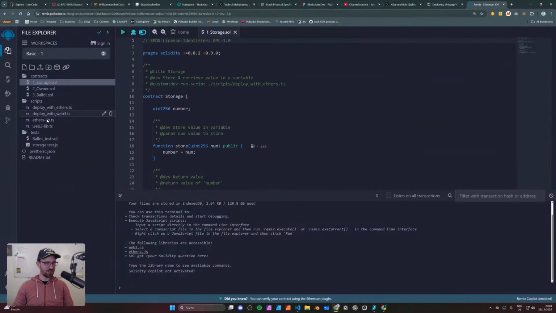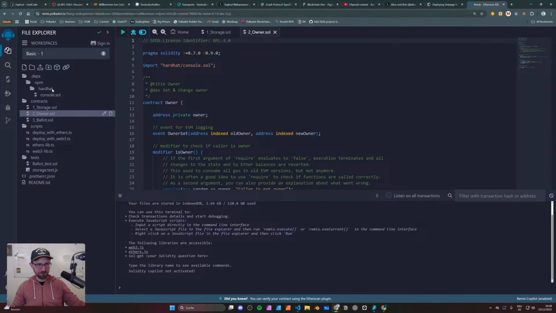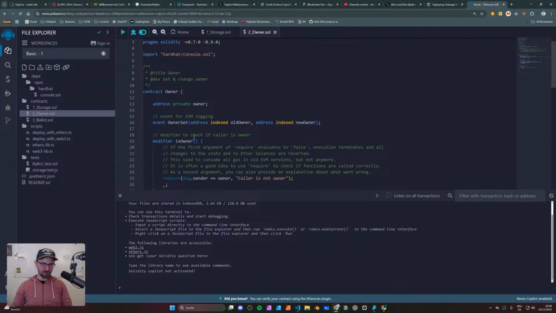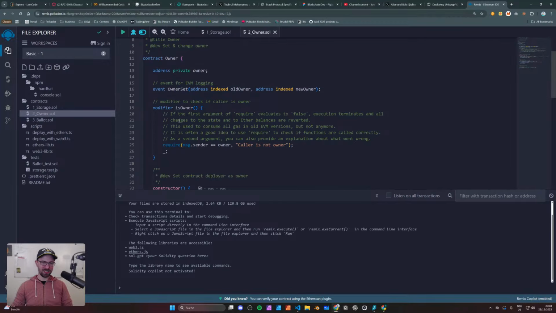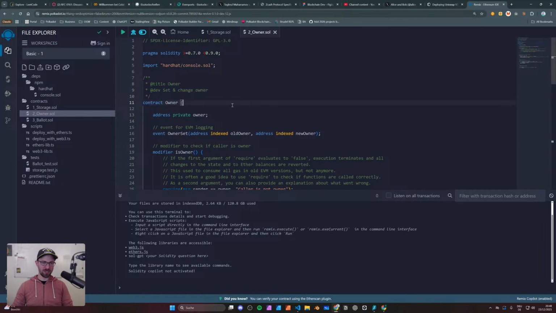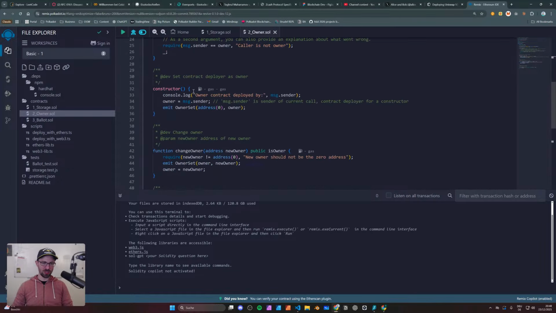So, okay, we have the storage contract. Owner. Event owner is owner. So I guess this has to do with the owner of a smart contract and maybe controlling the owner. The constructor, I suppose, is called upon contract creation time.